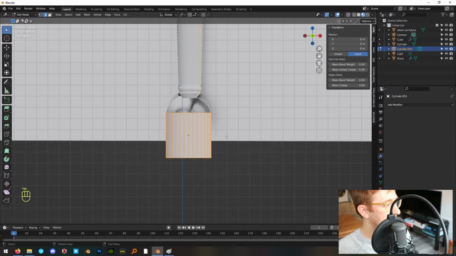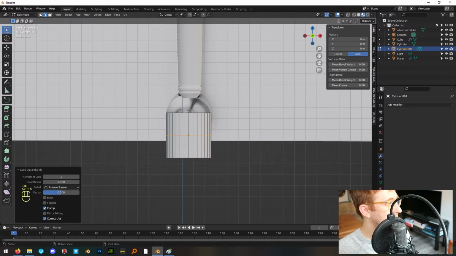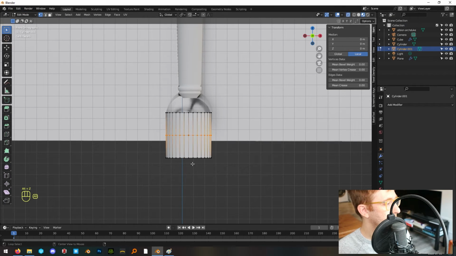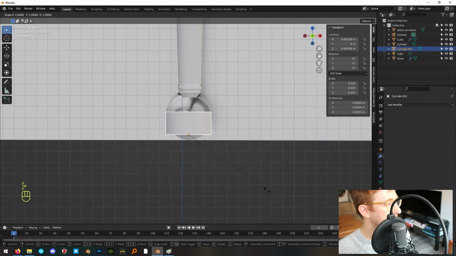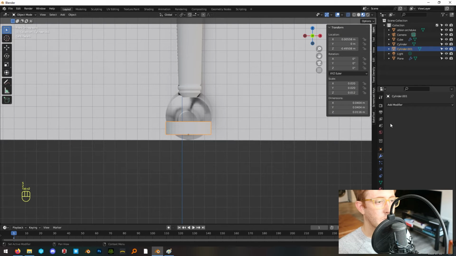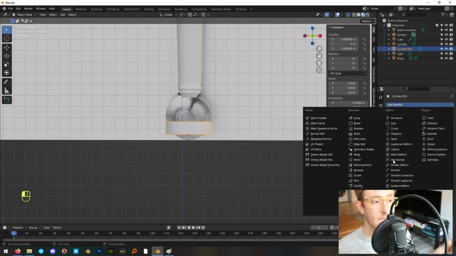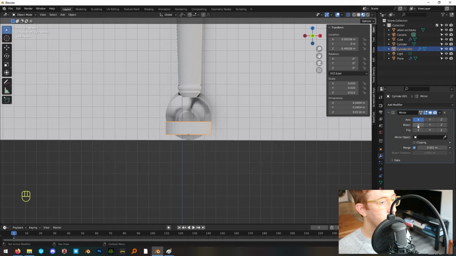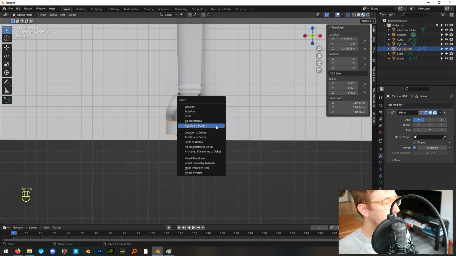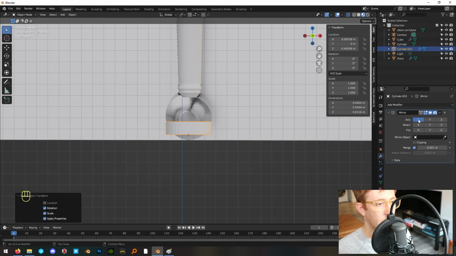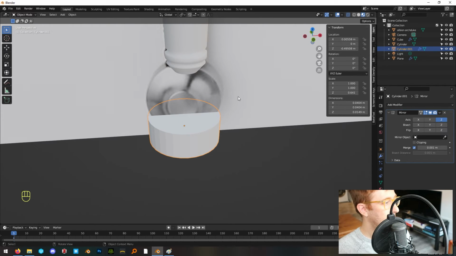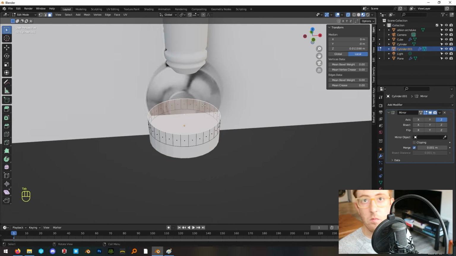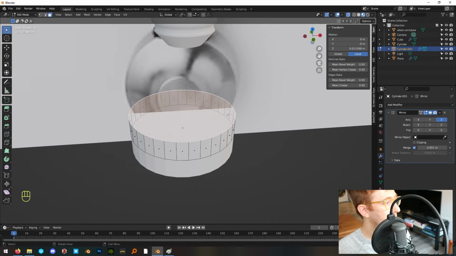And what I'm going to do is put a loop cut in the center, and then go into vertex mode and delete all of these bottom pieces and just scale it down a bit. And that's because we're going to mirror this as well, because again, this is a symmetrical object. So I'll add a mirror modifier, Control A to apply rotation and scale, and I would like it to be mirrored only in the Z axis. There we go. And now we can just work on one half of this, and it'll apply to both halves.